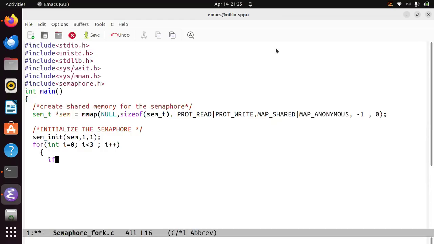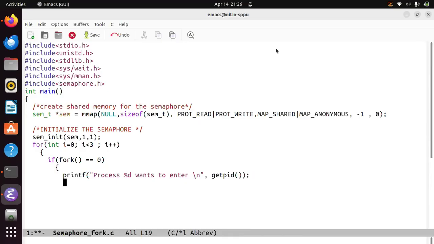So if fork equals 0, then printf "Process %d wants to enter\n", and we'll print its PID, so getpid(). Correct, and then this is done.